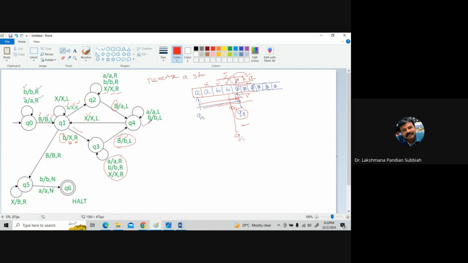Then we have to go to Q4, and then we have to return back, right? So we are moving all characters now. Then X also, then X is going to have that left. Then until now, the next character, if you have that corresponding character, then it will take that character. It is reaching this way, right? Then after that, nothing is there, right?